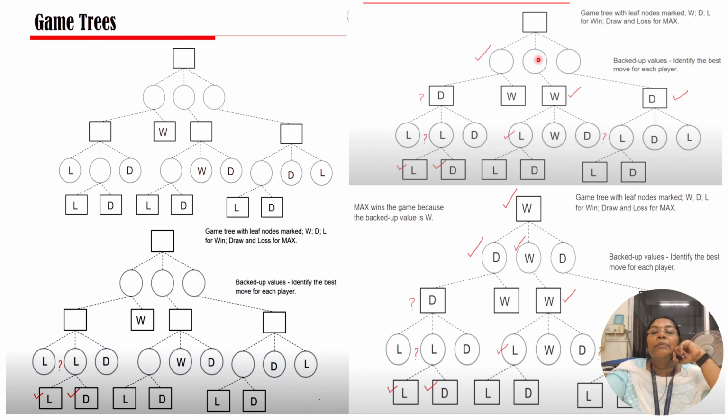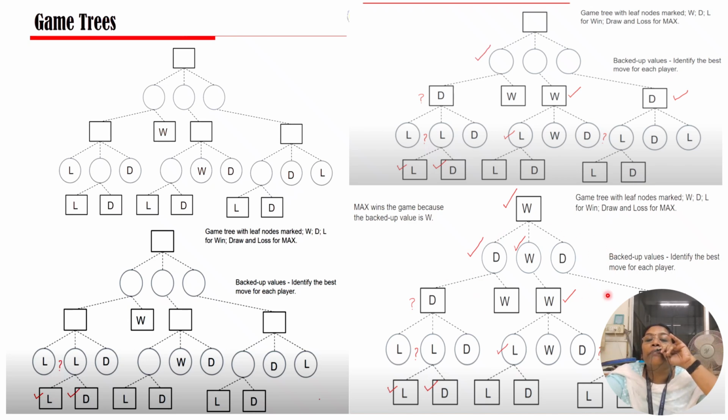Now W is the single branch, so the minimizer has to only select W. While going on for the next branch, you know that this min-max algorithm starts with the terminal and reaches the initial. Out of this L and D, the minimum value to be played is L, because L is -1. Then out of L, D and L, I have to give a maximum value. D is 0, where L is -1, so the maximum value D goes over here. Ultimately only W is branched to this minimizer, so W goes over here, and D is branched to this minimizer, so D goes over here. So ultimately I have got D, W, D.